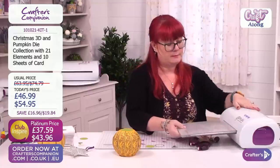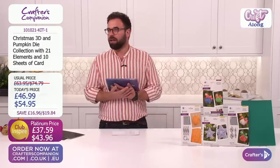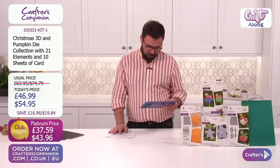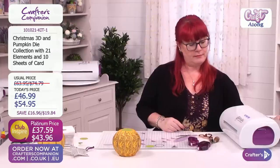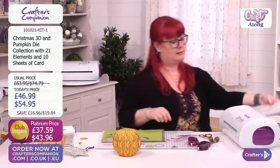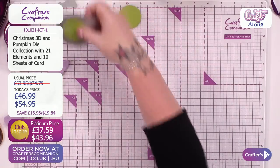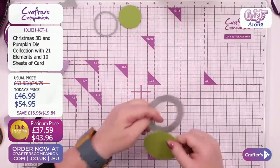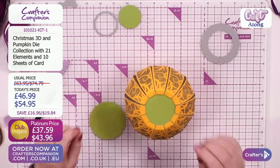Victoria says, I'm a bit behind on the craft lawn, but I've done the pumpkin and the star when I first got them, and I've sent a picture in already. Oh, fab. We'll have a little look at those for the show, hopefully. Oh, we haven't got Victoria's email, it seems. Victoria, please resend it to studio@craftscompanion.co.uk.